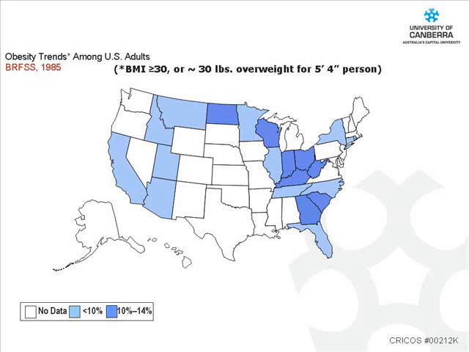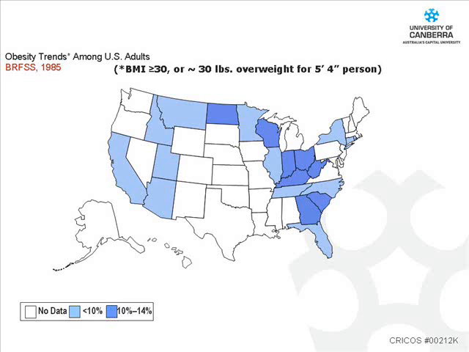So what I'm going to show you is some data that comes out of the United States. What you see is a map of the United States, broken down by each state. If the state is coloured white, it means we don't have any particular data for them at the moment. And then we change the colour, and the colour represents how much of the population is classified as obese. If you have a look in the top left, this data comes back from 1985, so before you guys were around.